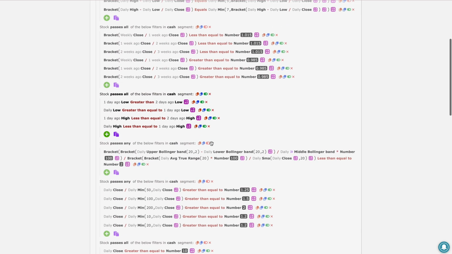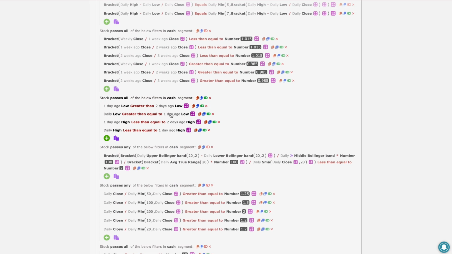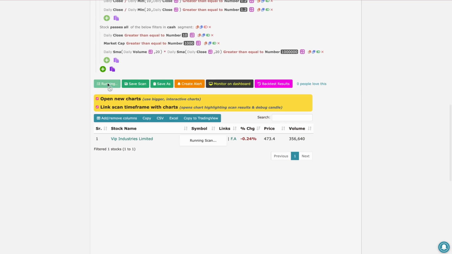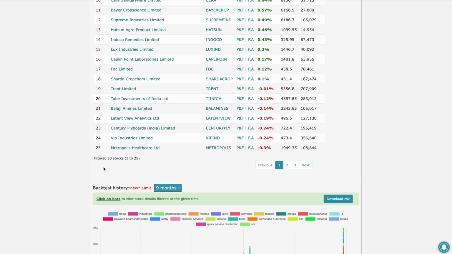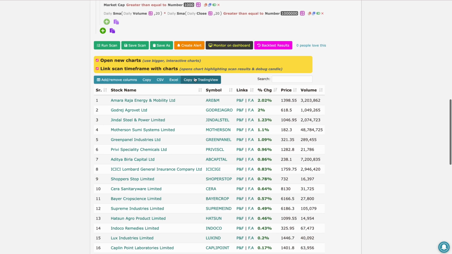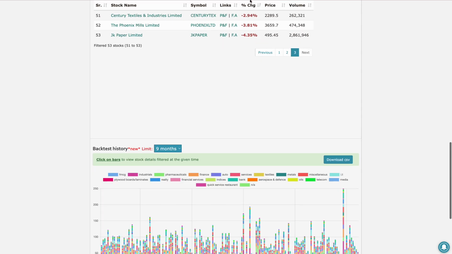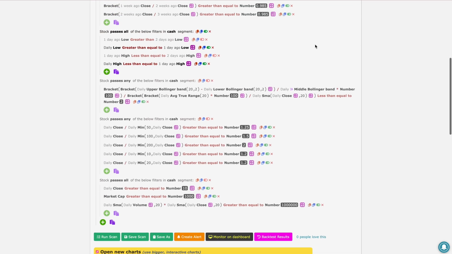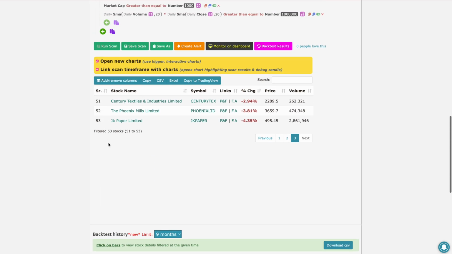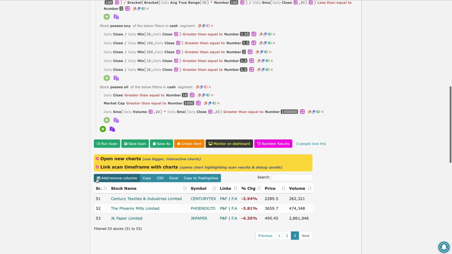Let's say you want to find all inside bars. So what you do is you switch this off and switch this off. So you say just one inside bar, show me. So low is greater than yesterday's low and high is less than yesterday's high. If you run this, you will see 53 stocks forming inside bars. So this will now give you a lot of stocks. Okay, 53 stocks. We cannot go through all 53 stocks currently.